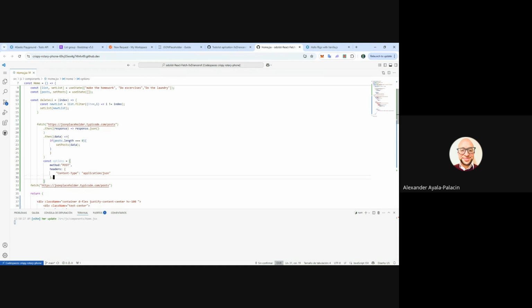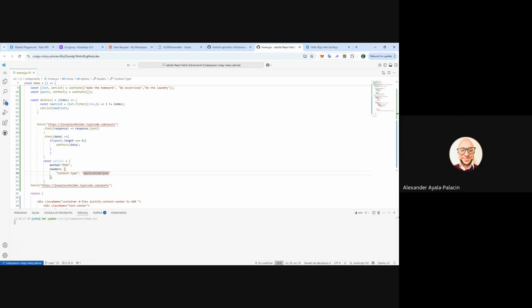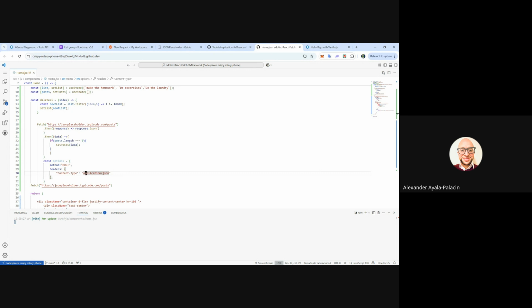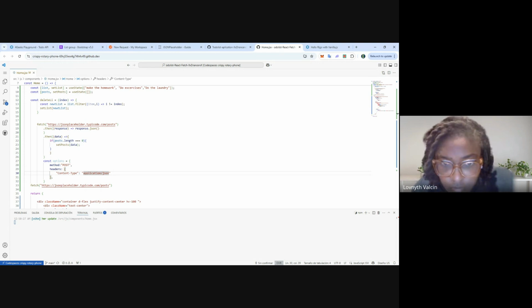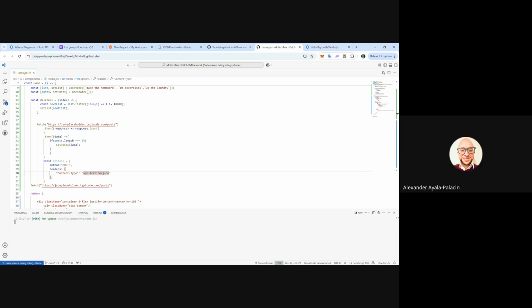All right. Well, let's leave this on the screen then. Yeah, just trying to type it real quick. It's headers colon, and then you have to put an object, and inside the object you put content type, application JSON. Okay. Cool. All right. So that's that.